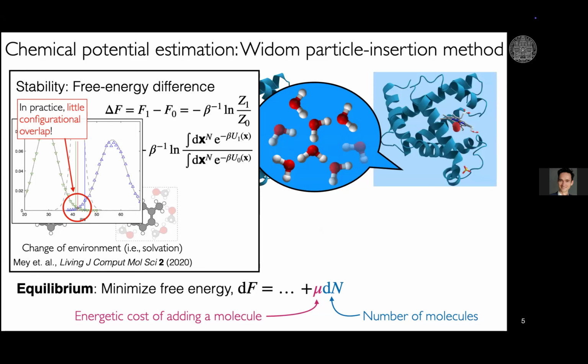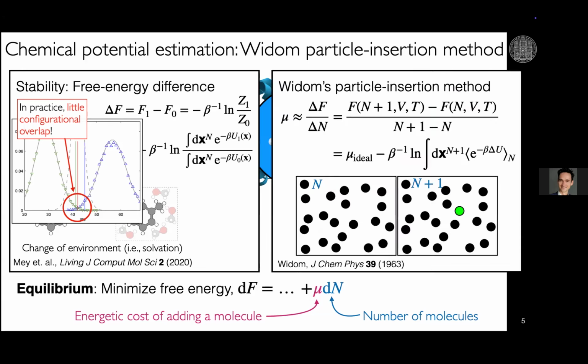And back to our calculation of the chemical potential, a similar idea happens in that the way this is typically done is, very simple cartoon, you take a system, you have a number of molecules, maybe water molecules, and then you try to add a new one. So this green one here. And the chemical potential is, if you take this numerical approximation for the derivative dF/dN that you see there, you can write this as an approximation to the free energy of the system with n+1 particles minus the free energy with the n particle system, and this is something that can be written out in this way, and that you have again this configurational integral where you evaluate this particular integrand there.